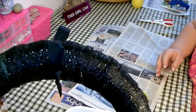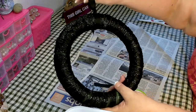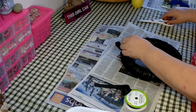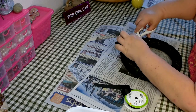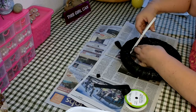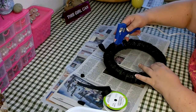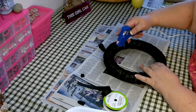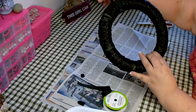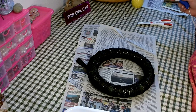I don't know if you can see that, but I double knotted it. So it's nice and strong. Trim off any excess ribbon. And I'm going to also hit it with just a little bit of glue. I want to make sure it doesn't come apart on me. Okay, so that is how we're going to hang it. The rest is relatively easy.